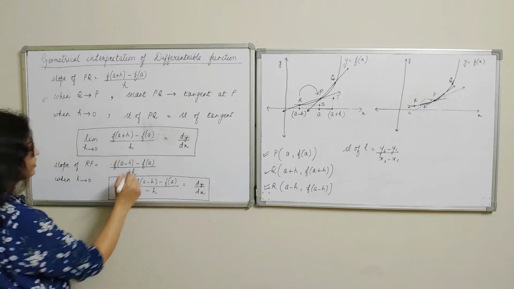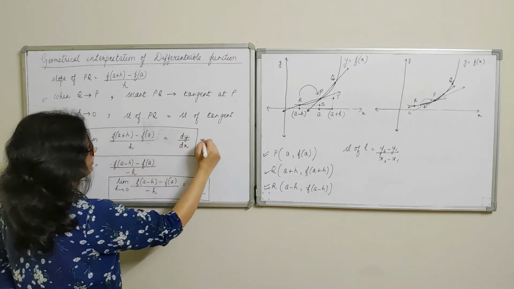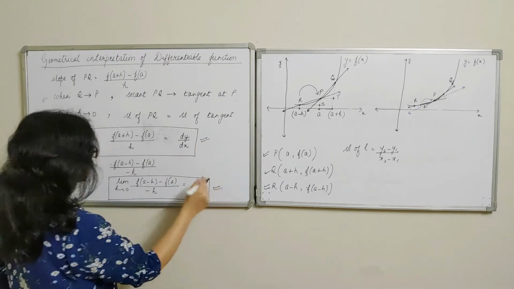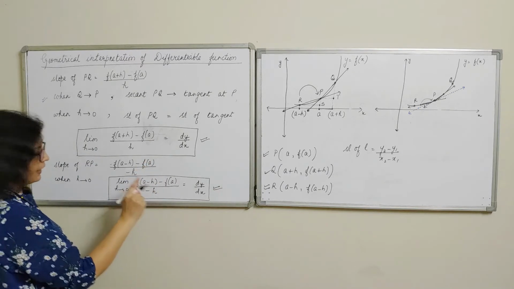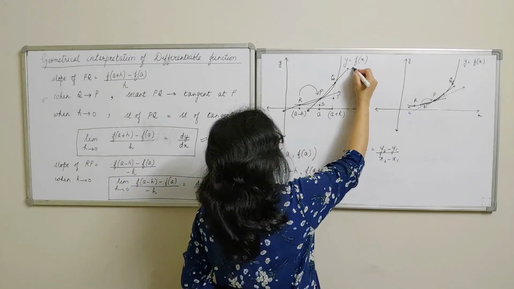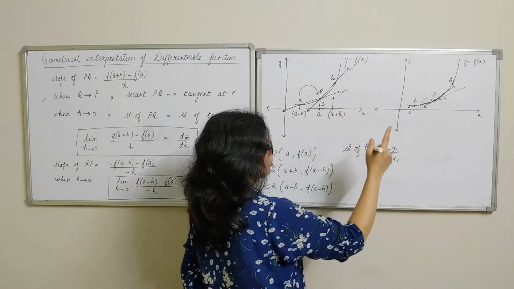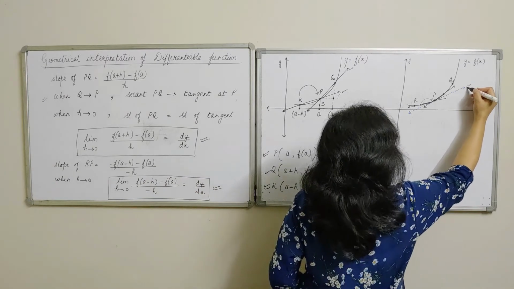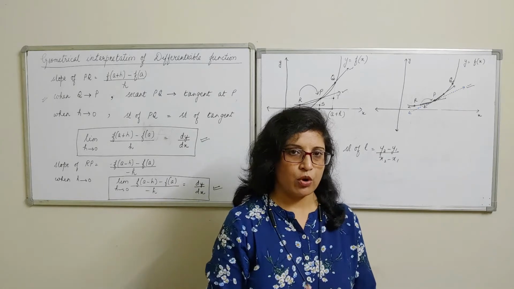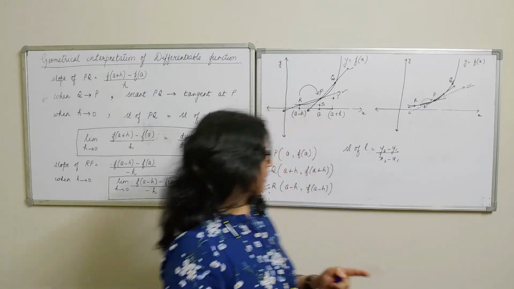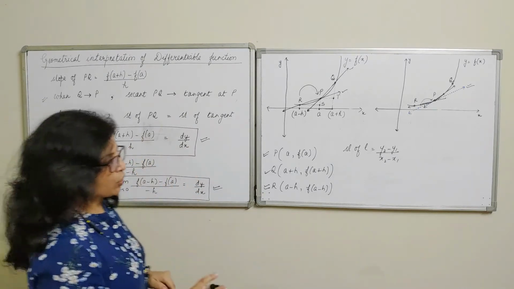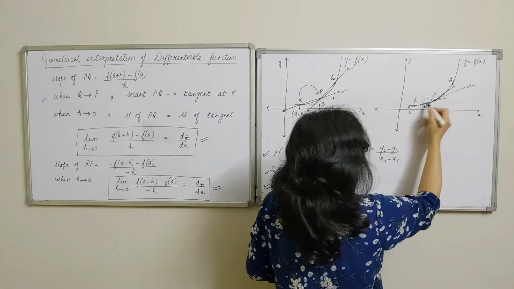Now look at these two cases. Here we are mentioning the right hand derivative is dy by dx. The left hand derivative is also dy by dx. So both these derivatives are equal and hence the function is differentiable. According to the figure, what do we have? These were the two secants we had initially. Both the secants are reducing down to a tangent under specialized conditions. Whenever h tends to 0, secants become tangents, and in that case the slope of the tangent is given by these derivatives. You can also see in the figure that this blue line is the tangent.